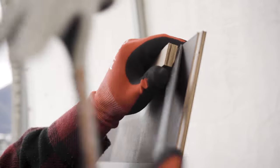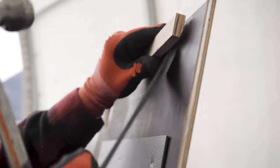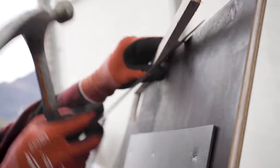Come in here, pry it up. Trying to make sure we don't wreck anything. They're just little staples in there, super easy. And we work our way, take all these off.